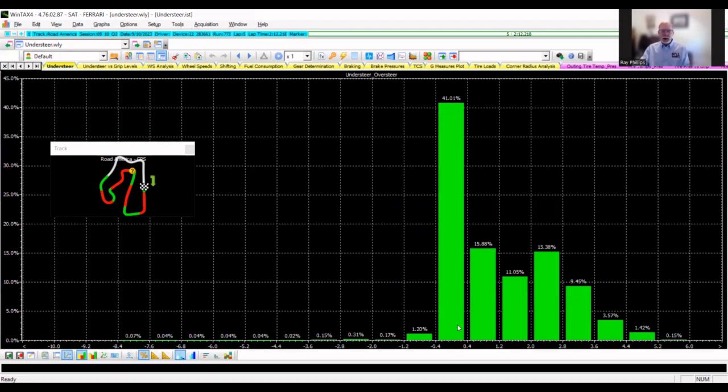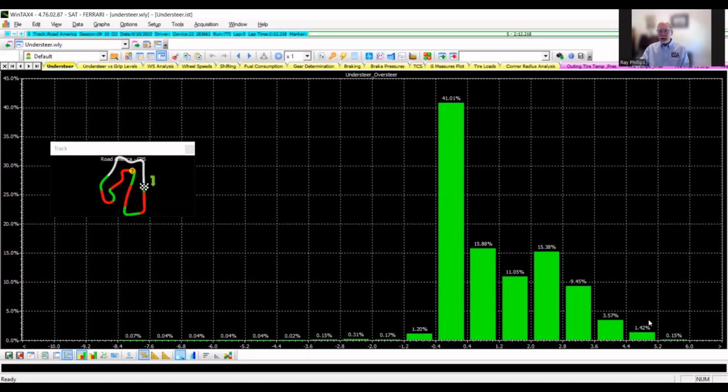This is the percent of time that the car is spending at different levels of understeer and oversteer. So you've got your percentages on the y-axis, and you've got the understeer and oversteer on your x-axis. If I look at the oversteer, here's our 0 mark about here. Very little time spent in oversteer, only like 1.2%. So that's not bad.